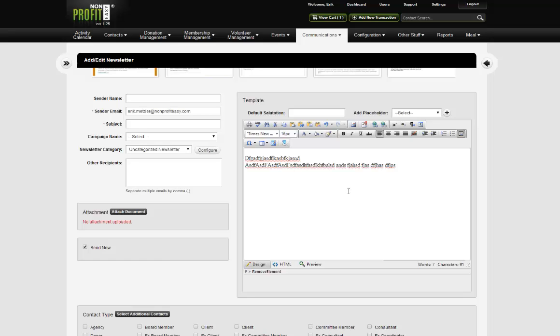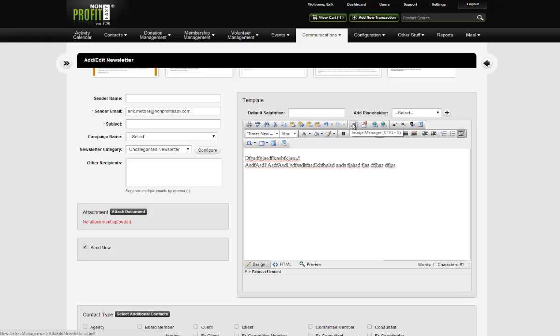So, even though I've just showed you how to copy and paste, I really recommend, if you can, type your content directly into the editor. It will save you a lot of hassle. Okay, so that's copy and paste in a nutshell. There's also undo and redo. These are familiar. And then we come next to the image manager.